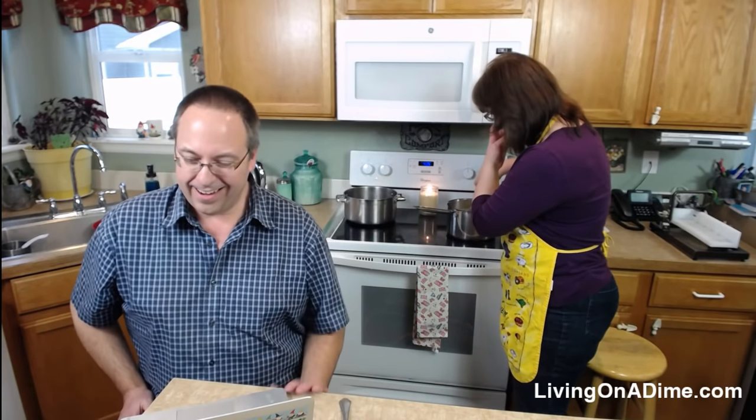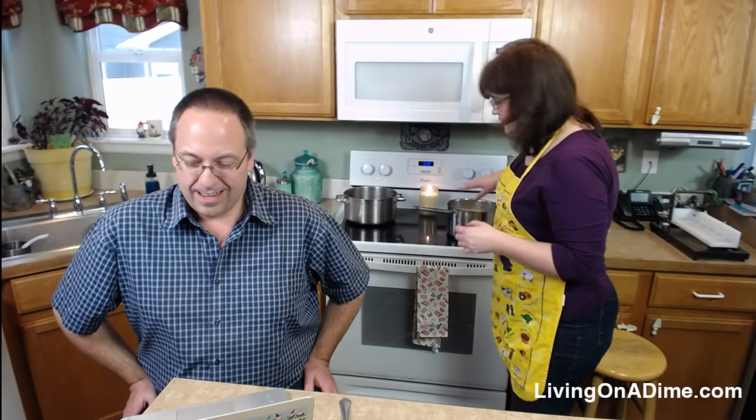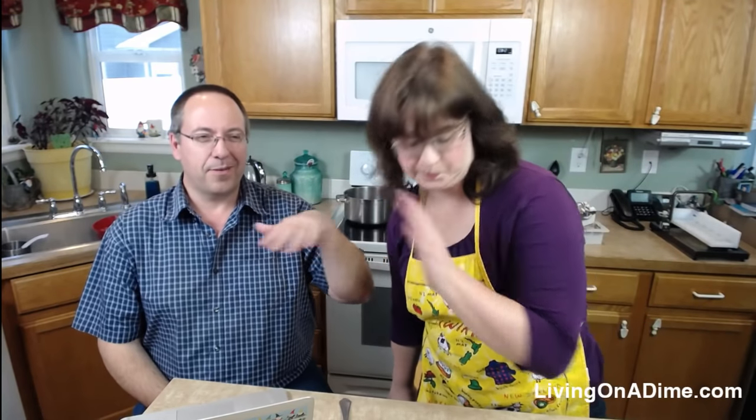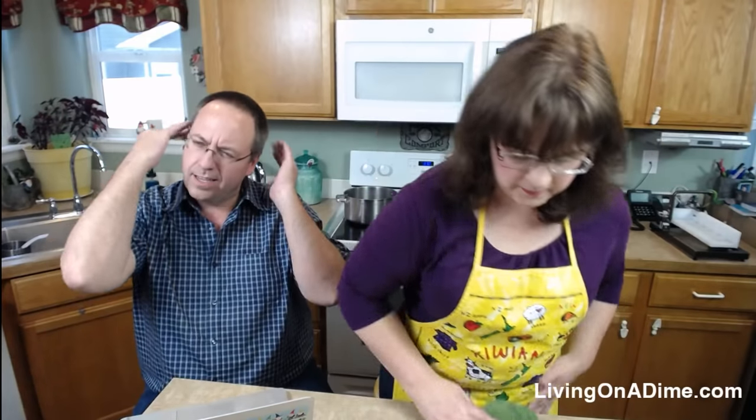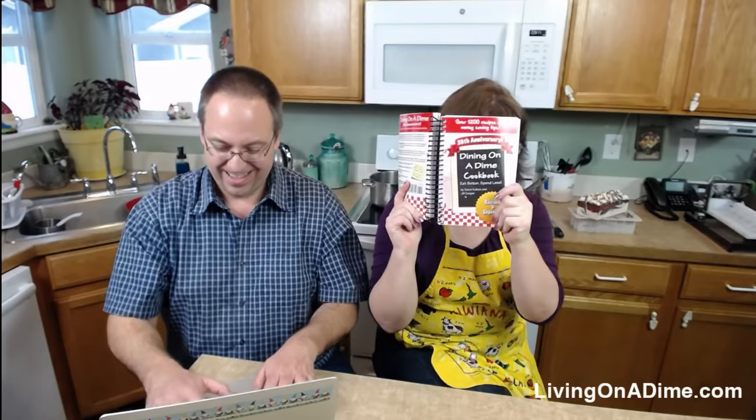You guys can see in about 15 minutes, dinner is basically ready. I don't have to do any more prep — I have about 10 minutes left of cooking and melting the cheese, and that's it. That's the beauty of the Dining on a Dime cookbook — the recipes are really quick and easy. Mom and I were noting how some people spent eight hours total prepping their food on Sunday, and we couldn't believe it.